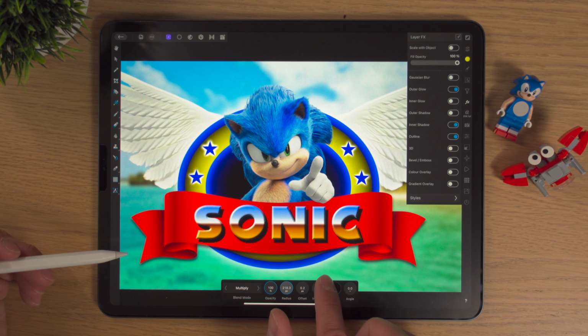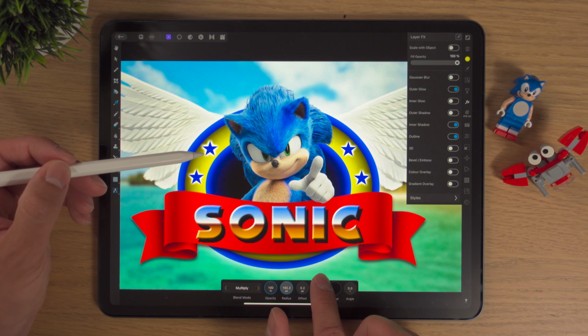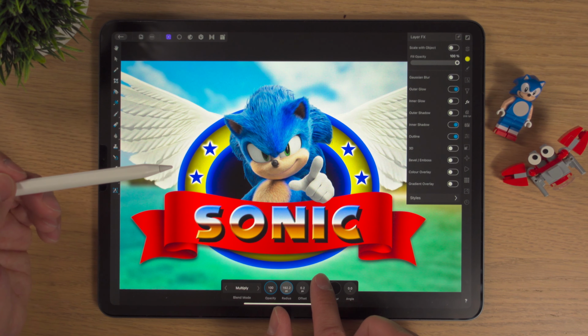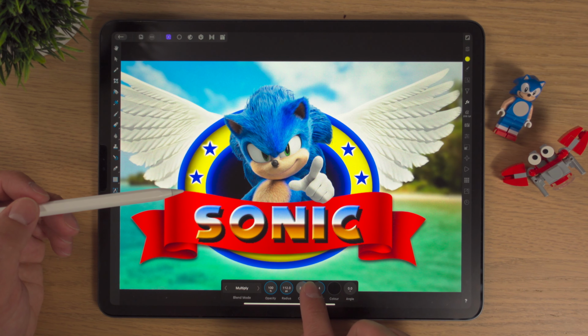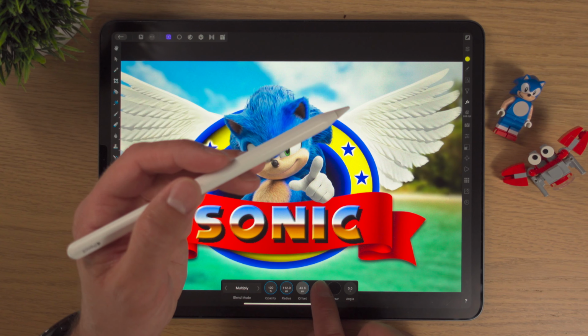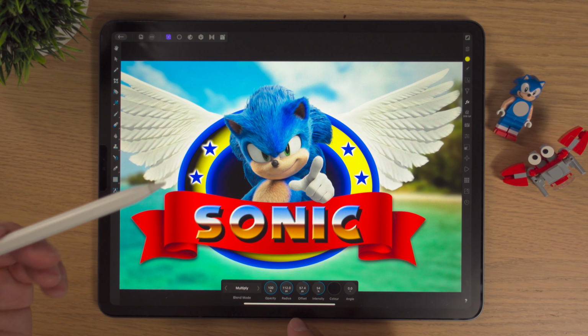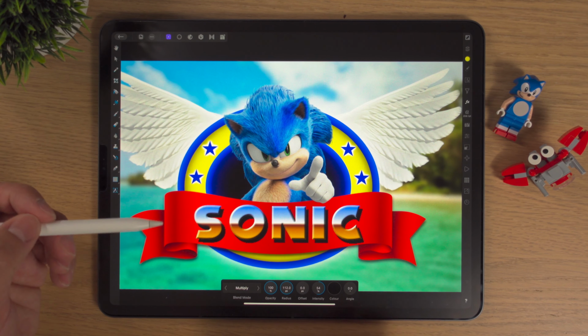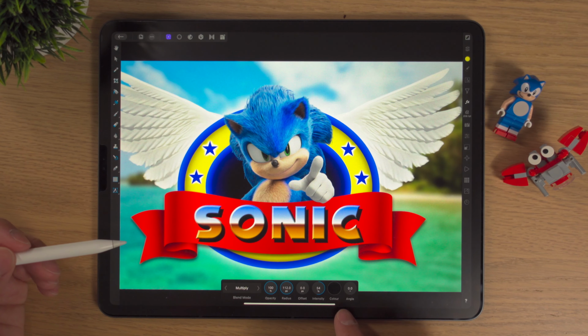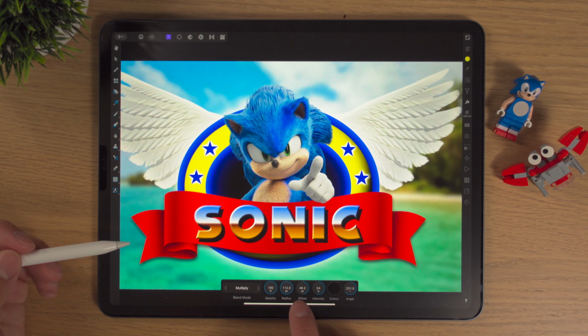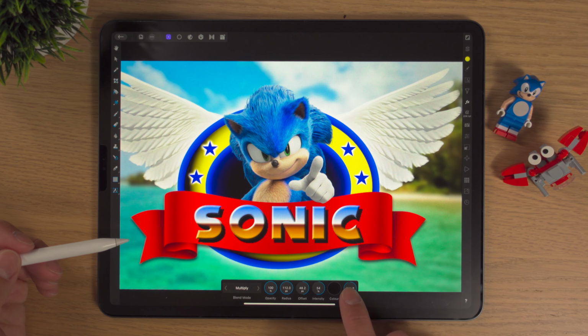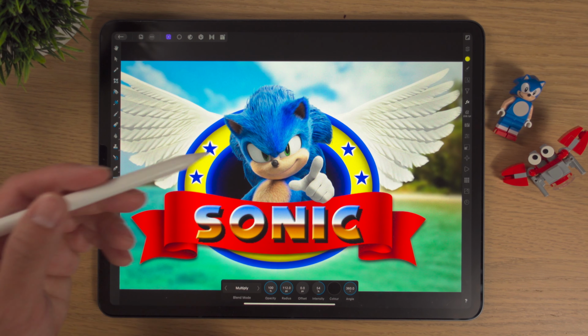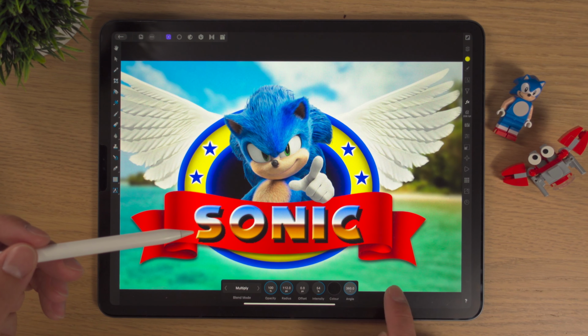The radius, if we go in too much, you're going to see the outer glow in these stars being affected too much, and that doesn't look too realistic. The offset will make it look as if there's an inner shadow coming here quite drastically, but I'm not liking that so much. I'm liking the way the offset was there. We'll bring it straight to 0 because I'm liking just a wee bit of an inner shadow there. The angle doesn't matter if I change it, just because the offset's 0. If I make the offset just 48 or so now, it looks as if it's changing the angle, but by having the offset at 0, the angle won't do anything.